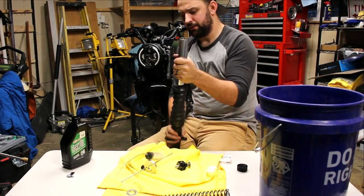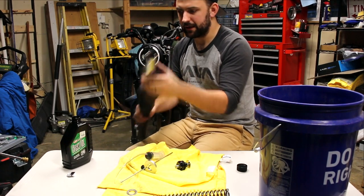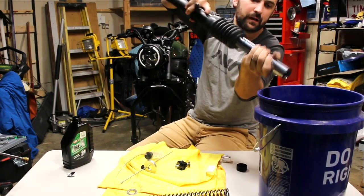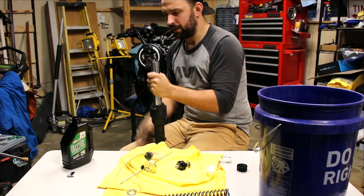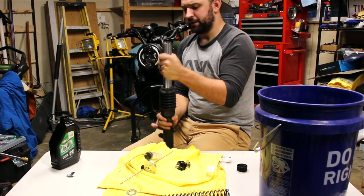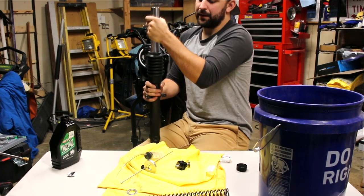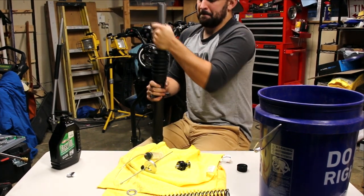First thing you want to do, make sure everything's out of the tube. Make sure you got the old spring, washer, and sleeve out of there. Once it's completely empty, pump it into the bucket. Make sure you get all the old stuff out of there. We got most of the oil out of there, so now what we're going to do is add the new stuff in. You want to put a good amount in there. After you get it all in there, you kind of just want to start pumping the fork until you stop hearing that gurgling noise. And that's when you know it's all been bled into there.